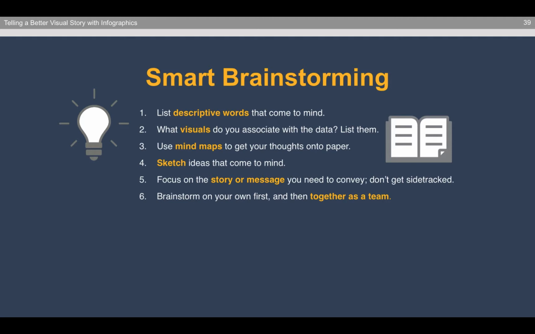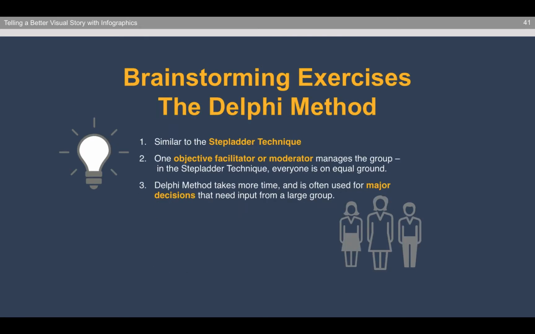So these are just some brainstorming techniques. And we'll talk about these more later. Some of them involve just you sitting by yourself. Some of them involve you sitting with a group. Lots of different ways, if you're part of a team, lots of different ways that you can do what's called mind mapping and coming up with ideas on how to build a good infographic. So those, we'll get back to those later.